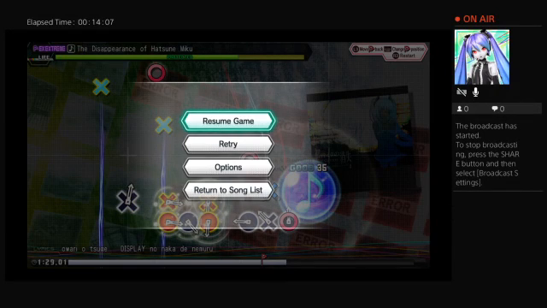Now if using my setup, you could fat thumb the doubles. I would advise you use the macros though, which would be triangle square is R1, OX is R2.